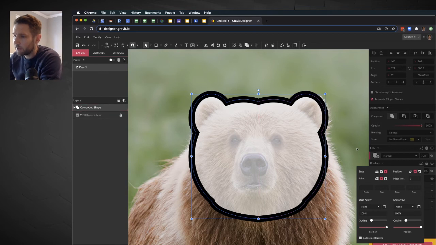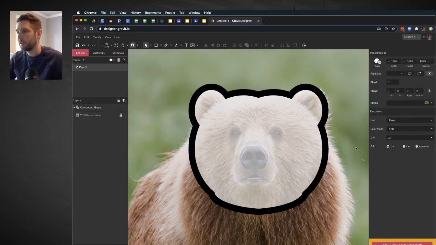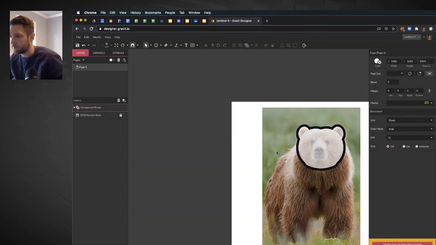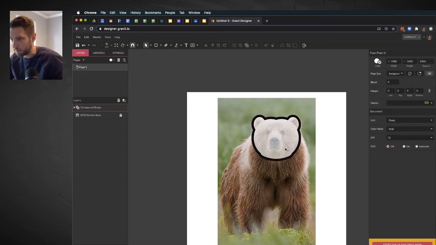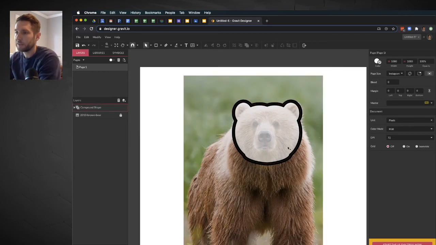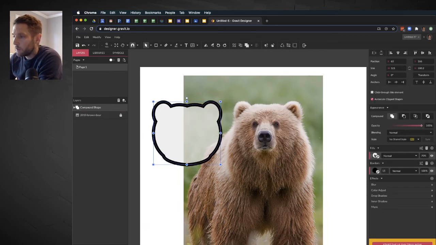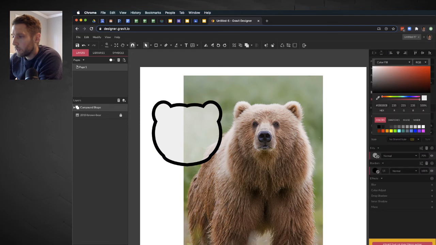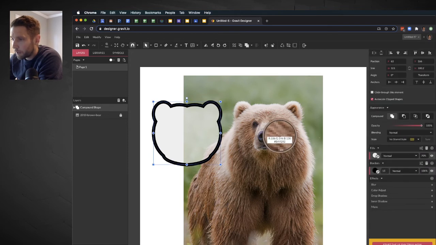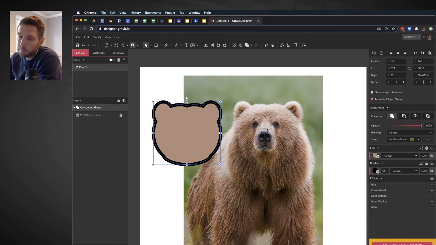So this is a fairly common technique that you'll see in mascot logo design, vector graphic design. We've got the start of our bear. So I'm going to move this off to the side right now, just using my selection tool. And I'm going to click on my fill color right here, my eyedropper, and I'm going to sample a brown color from my actual bear. So I can actually pull colors from the bear that I'm designing.